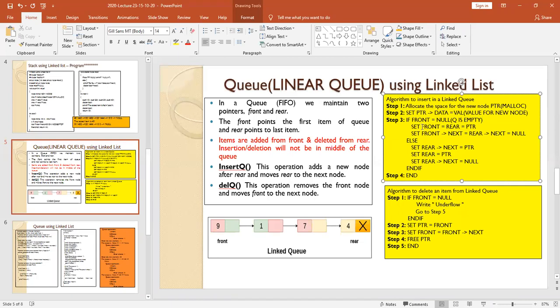So that's why we take front is equal to rear is equal to PTR. So PTR is the new node. Because it is the only node you have, you are making front and rear point to that PTR only.